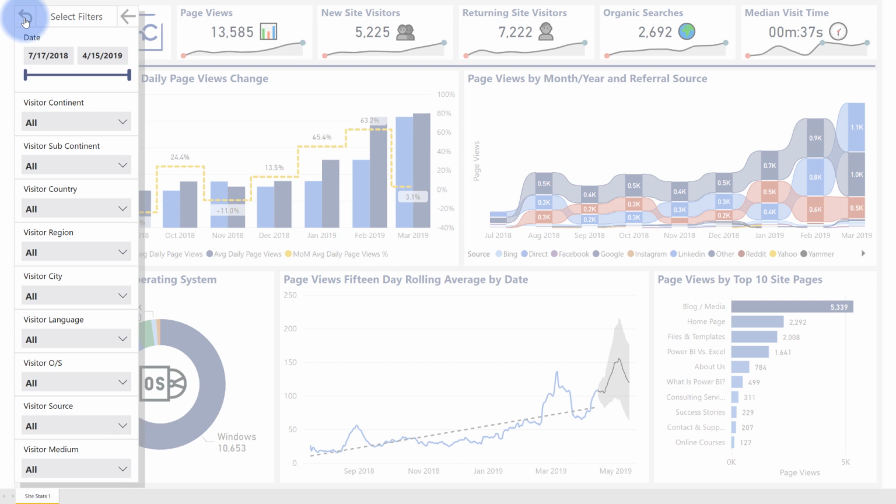So that's a couple of things that the filters pane doesn't quite have. One, I can order these in any order I want. I can give them all unique names, and put as many slicers as I need in there. But I can have both the back button to close it, this little clear button here, plus the ability to click anywhere on the report itself to toggle that closed. So really, you can customize this as much as you need. So let me go ahead and show you how I made this.